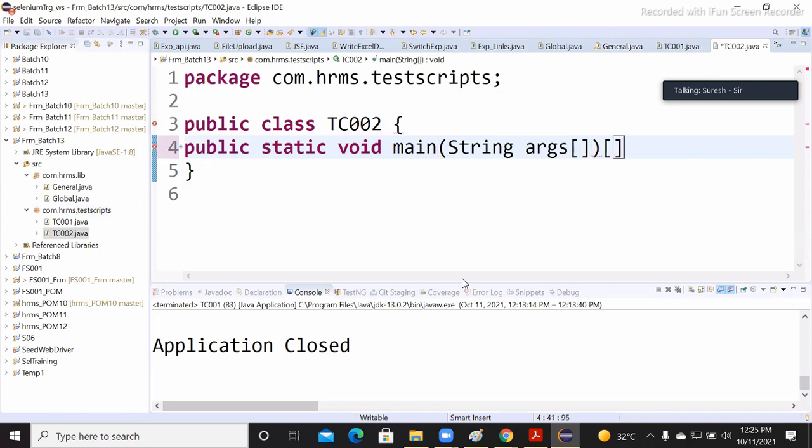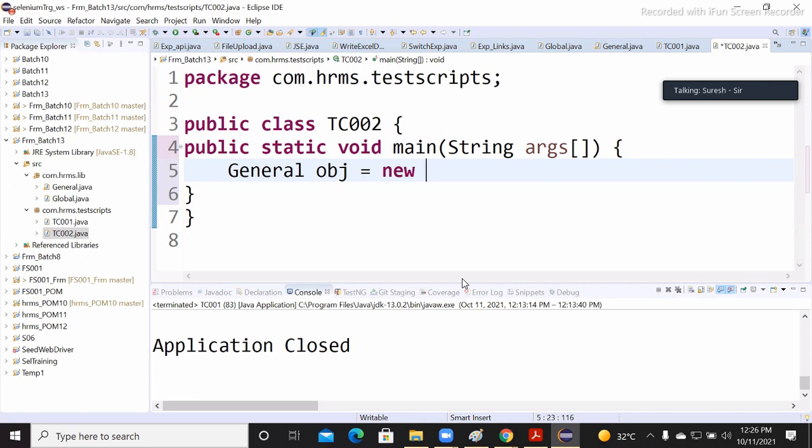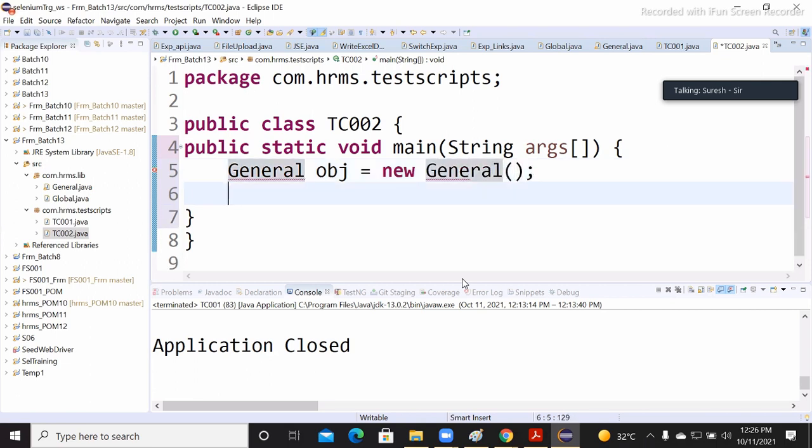Now, how to get access to the method? By creating an object. For which class do we have to create an object? For General, because all our methods are available there only. Equal to new General.